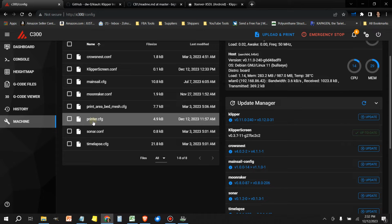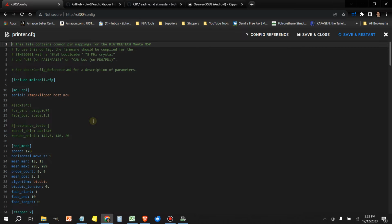One thing that I want to point out, and guys, if you know of a workaround, let me know in the comments. But one thing that I had to disable to get this thing to work is the ADXL345. It seems that for some reason it shares some of the resources of the screen. I can't get them both to work at the same time. So what I had to do was comment out the ADXL345, and I'll show you what happens if you don't.